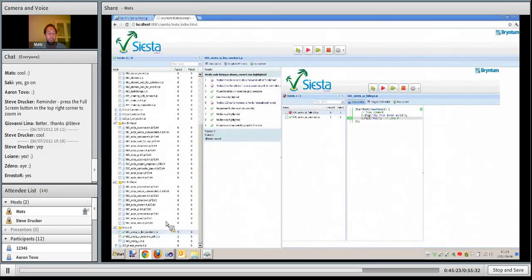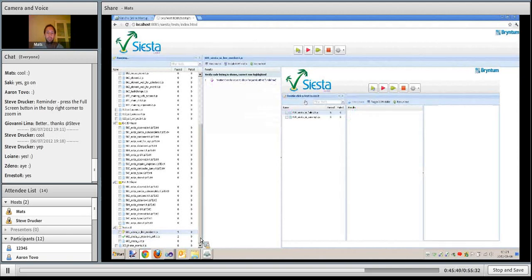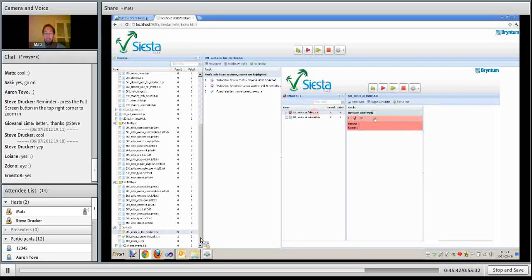But this is a quite nice way to show that Siesta is completely isolated, and I can run as many copies of Siesta inside of Siesta as I want, because everything's framed, so nothing will leak out or become scary. You can be completely safe that your environment is sandboxed. So I hope this shows up on your screen. But this is a simple way of testing Siesta inside of Siesta.